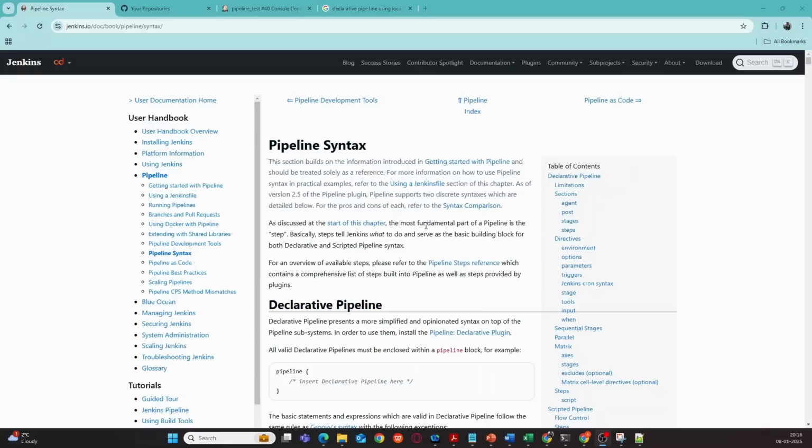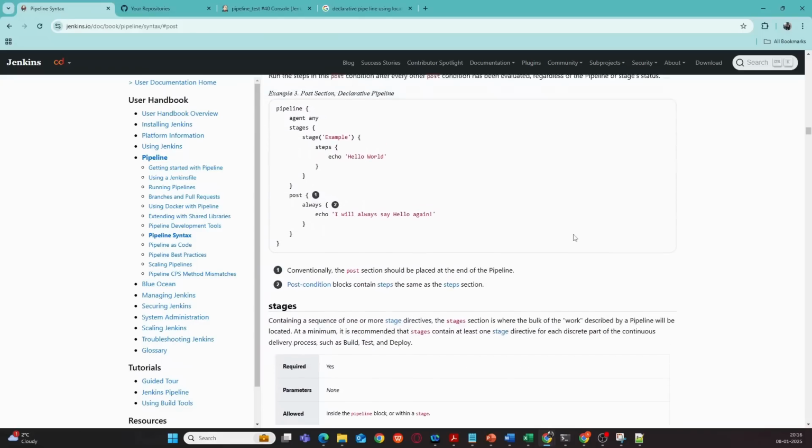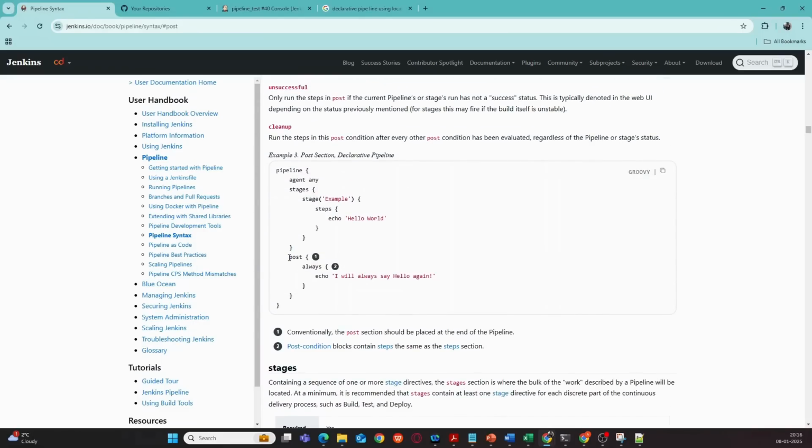Now let us try to add a post section, and you can go here, click on the post section, and sample code you can get from here. I will just copy paste. I think this is it. I'll just copy this.